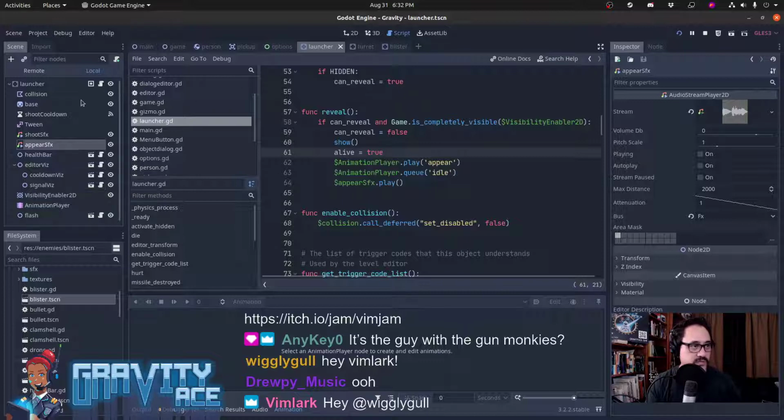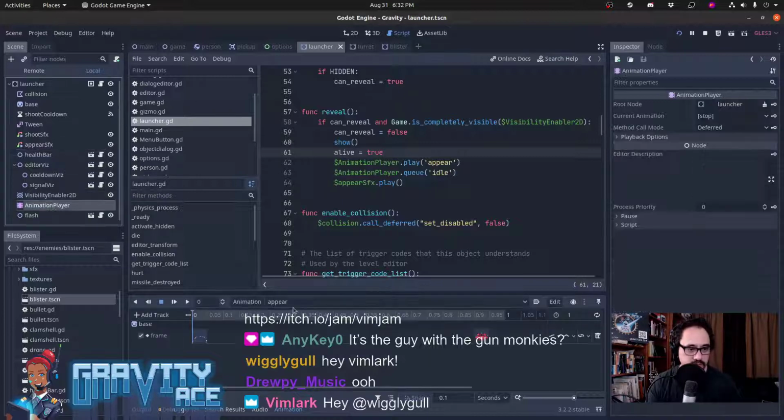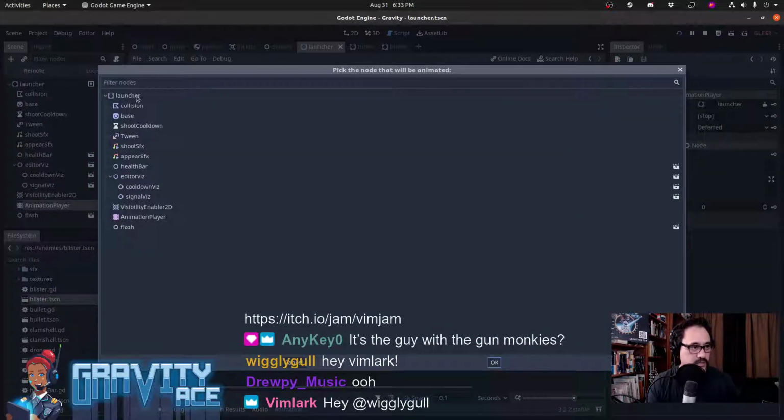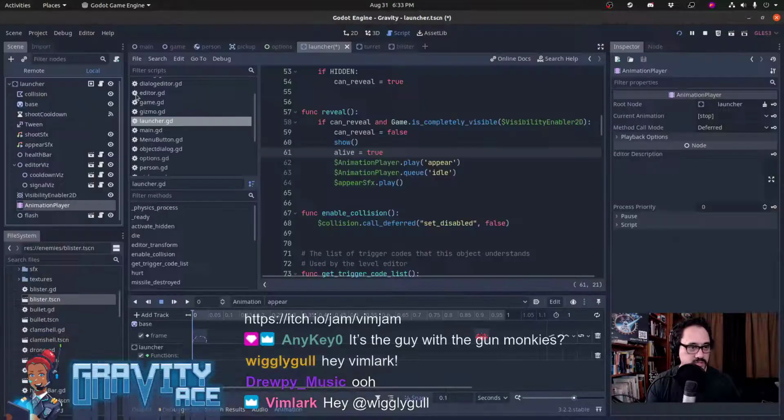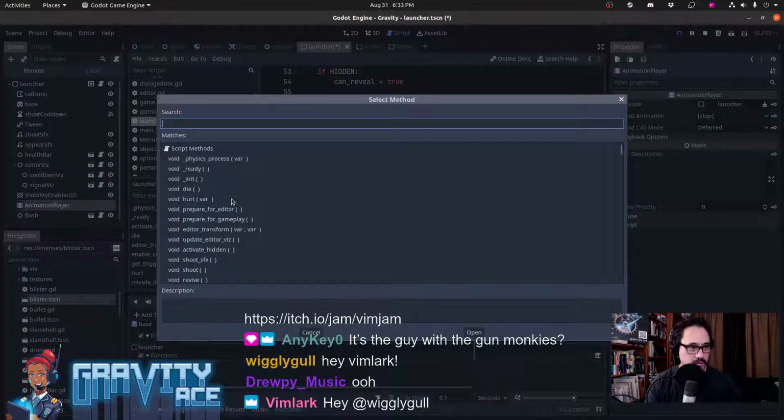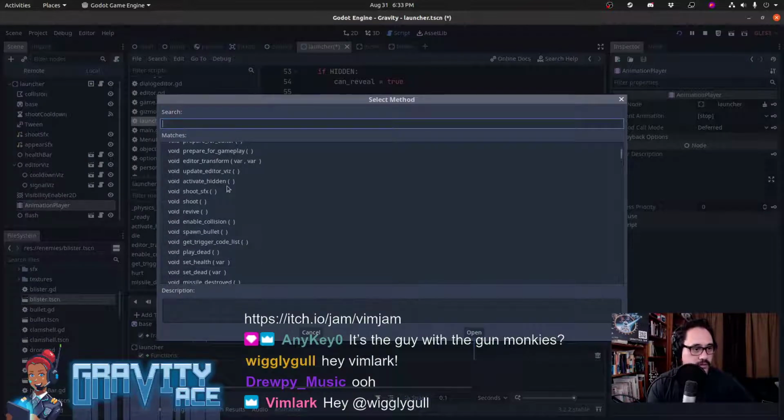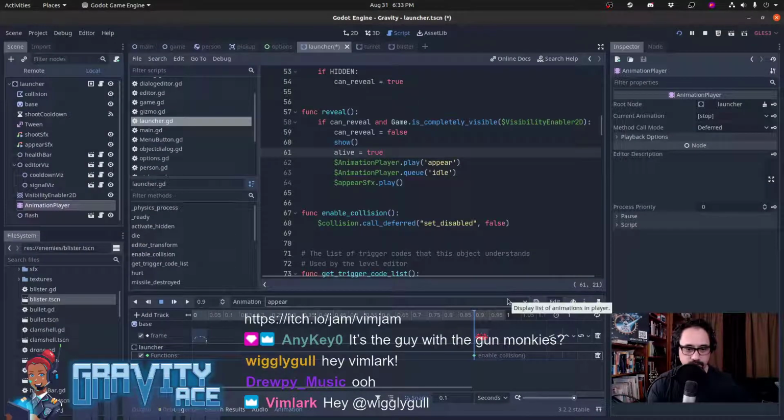And that's why it's acting weird. Animation player appear. So we'll add a function call track, and we're going to call a function on this guy, and we're going to put it right here, and we will call that, right? That should fix the collision issue.